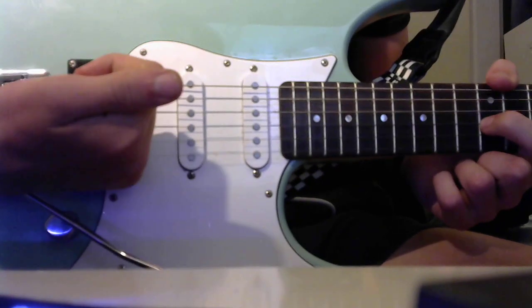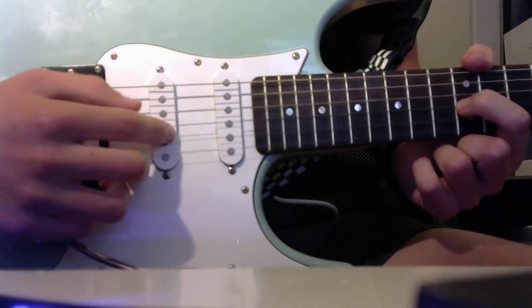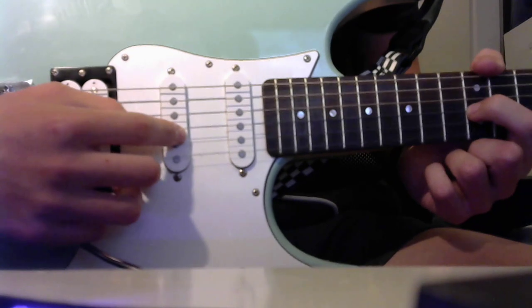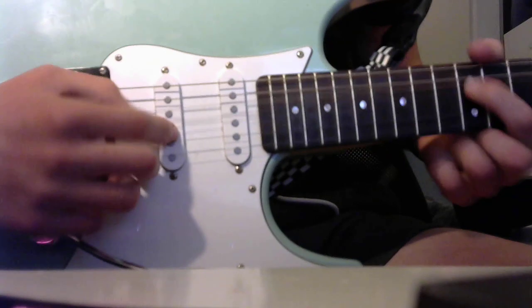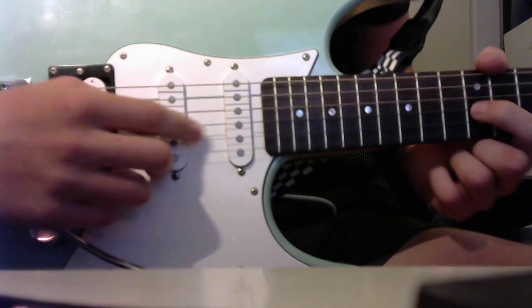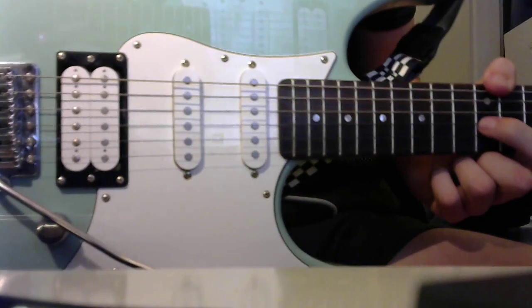You want to have a little bit of nail on your thumb. You don't need to have that much. Basically you just put your finger in between there and then you put the string underneath your nail, and you pick and you get that pinch harmonic sound. You can do cool stuff like that. So yeah, that's basically how you do it.